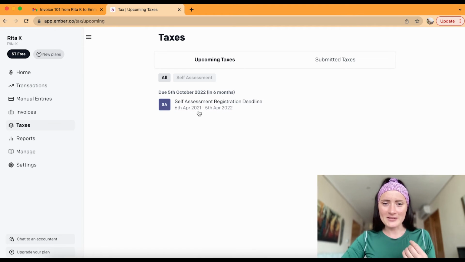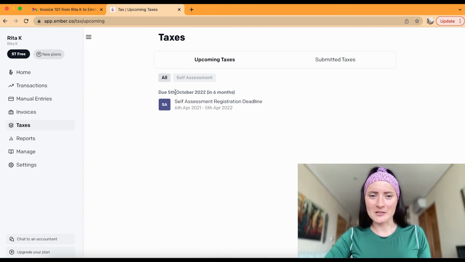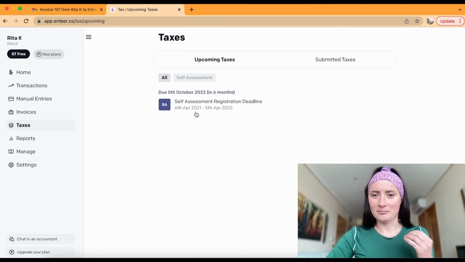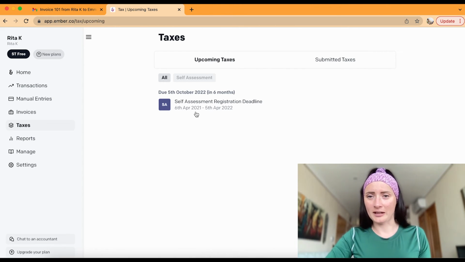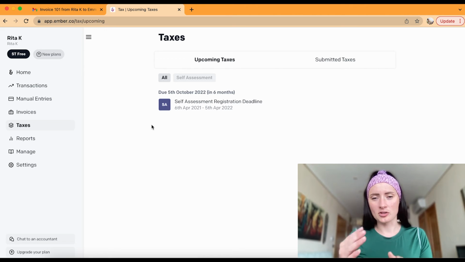So the self-assessment registration deadline is 5th October 2022 if you are not registered in this tax year. This is very useful from the Ember team to provide that kind of information so you can follow your steps, what you need to take to start running your business as a sole trader.